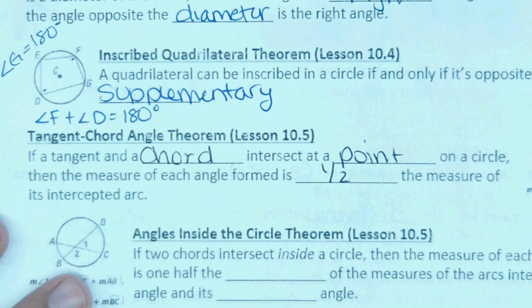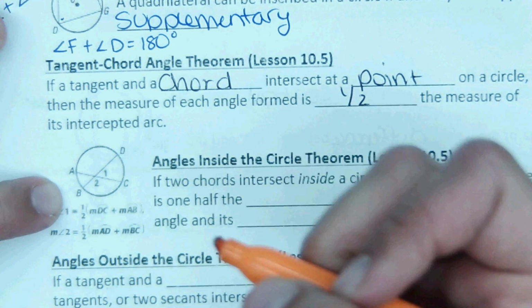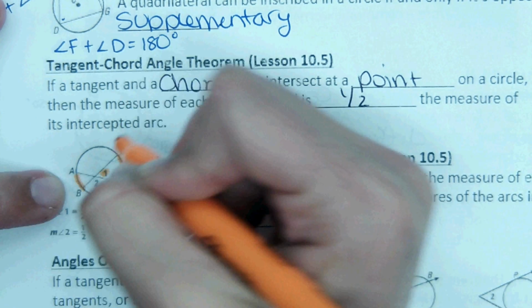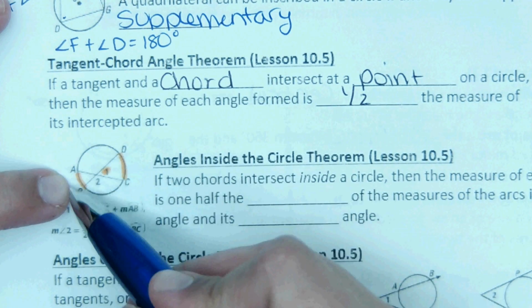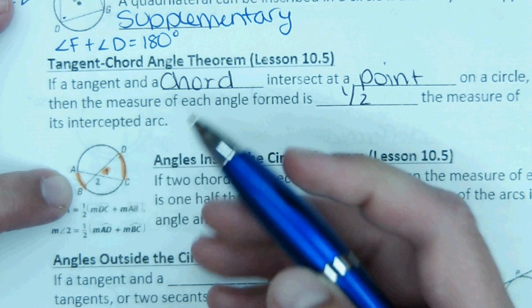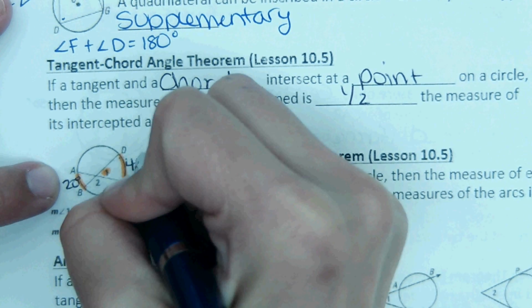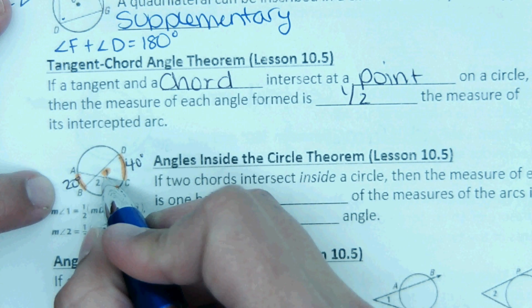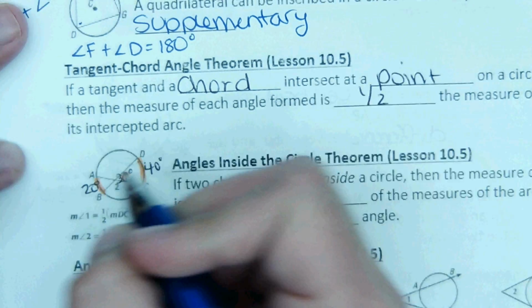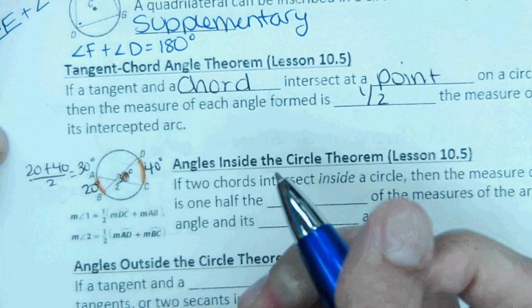Next concept right here. For this one, it's talking about this arc, and then this angle. So when you have intersecting lines, these arc measures, if you find the average of these two, you get this angle measure. So for example, if this was 20 degrees and this was 40 degrees, to find the measure of angle 1, you would just find the average of those two numbers, or the middle, and it would be 30 degrees. So you could do 20 plus 40 divided by 2 to get 30 degrees.